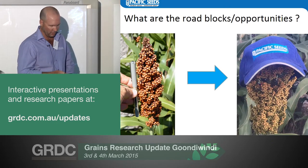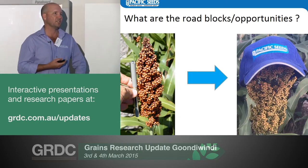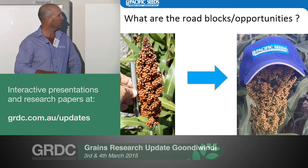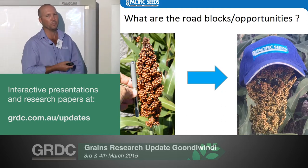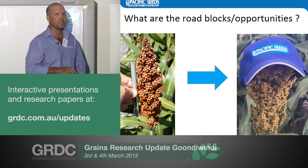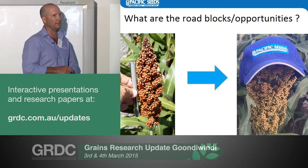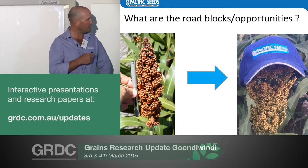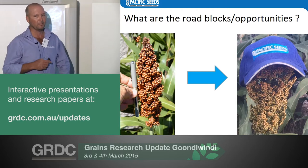What are some of the roadblocks and opportunities? Water timing is the single biggest one I've seen travelling around. Because sorghum is tough and used as a dryland crop, if we're only going to allocate one or two waters to it, the old information is that you've got to have it wet at flowering. But we're stressing it really early — that's when we're building our yield. A one-water sorghum at Breezer did 4.5 tonne: he watered at flowering, had no rain up to flowering, then got 280 mils after. If he had used his water earlier, he probably could have fitted two waters in at a lower deficit and probably would have got 10 or 11 tonne. Just holding water off for too long reduces your yield potential.